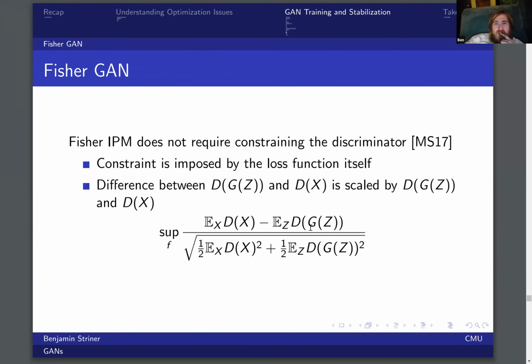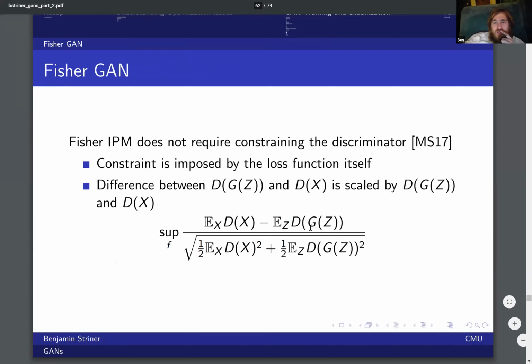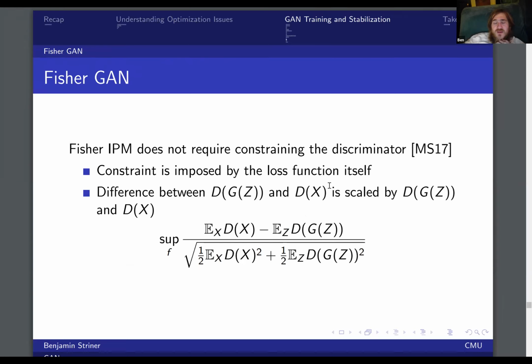So I'll briefly mention Fisher GAN, which is also a constraint, also not using sampling. It constrains the difference between the two of them in a way, but the problem with Fisher GAN is that it doesn't quite smooth the region in between. If you've got generated data on one side and real data on the other side, the Fisher GAN sets a bound to how different the two can be, but it doesn't necessarily smooth out the region in between.